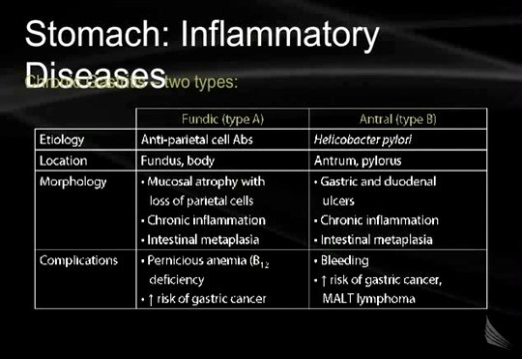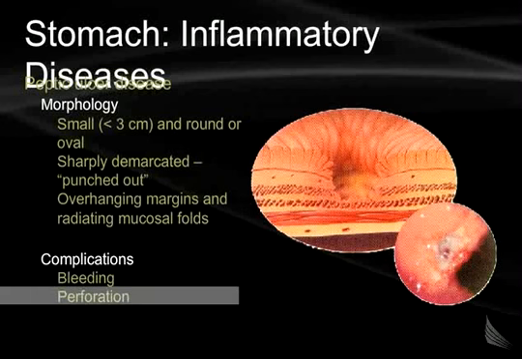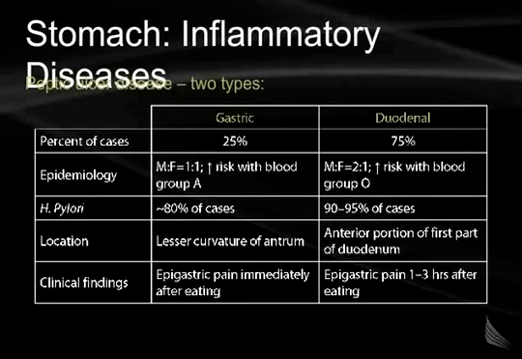Notice the endoscopic image on the right showing the sharp, punctated ulcer. The cartoon image also shows how the mucosal barrier is broken down. Usually these ulcers are small, round, and oval, and sharply demarcated. We call these punched out. The margins are usually... There are two types of ulcers.